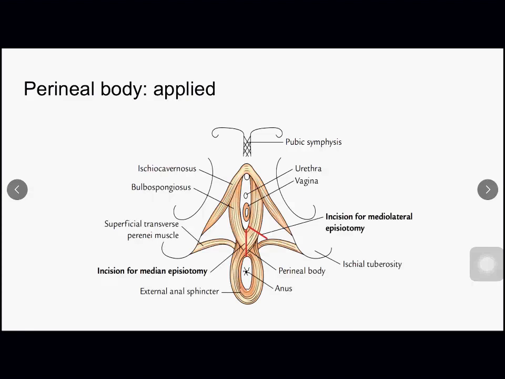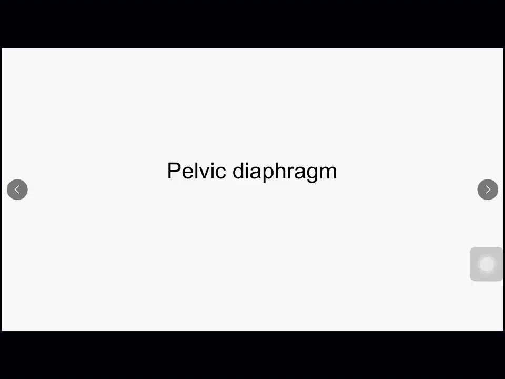So that is a very dreaded complication. So nowadays we are going for mediolateral episiotomy. We are just cutting your bulbospongiosus muscle and the labia minora. So this will be the only cut, in order to facilitate the dilatation of the vagina. Episiotomy is given in order to prevent irregular perineal tears. If you give a proper episiotomy, then the healing will also be good and there will be no further injuries.